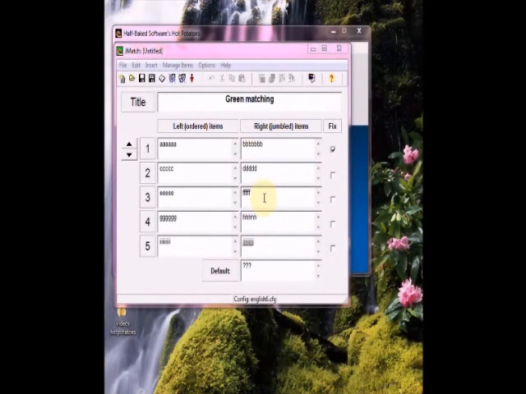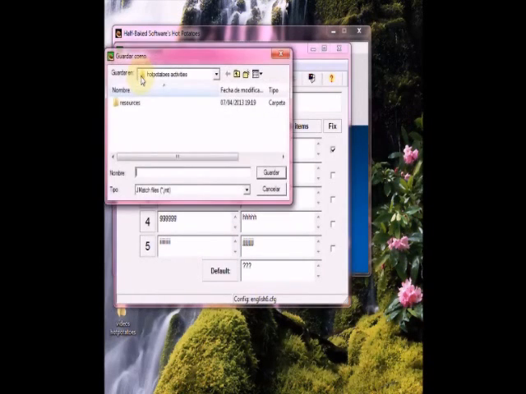Once you are happy with the content of the activity and the title, we've made a correction here in the title, what you have to do is to save it here. Anytime you make a change, you save it, and you save it in the Hotpotatoes Activities folder, which is the one we created before, and we have the resources folder here.